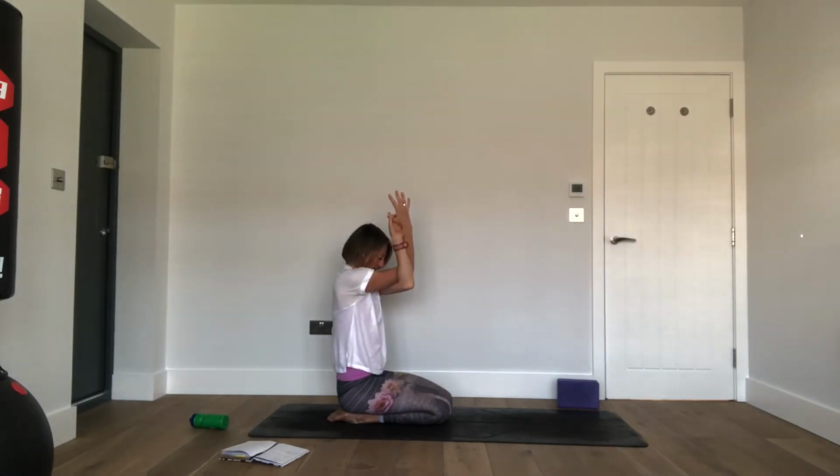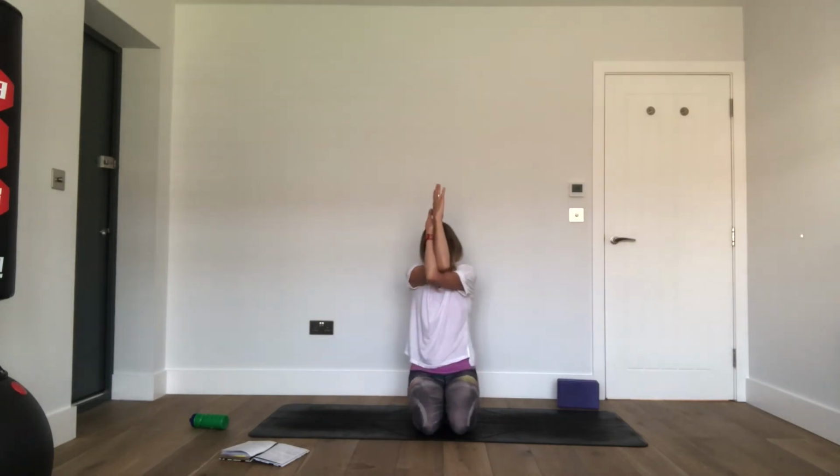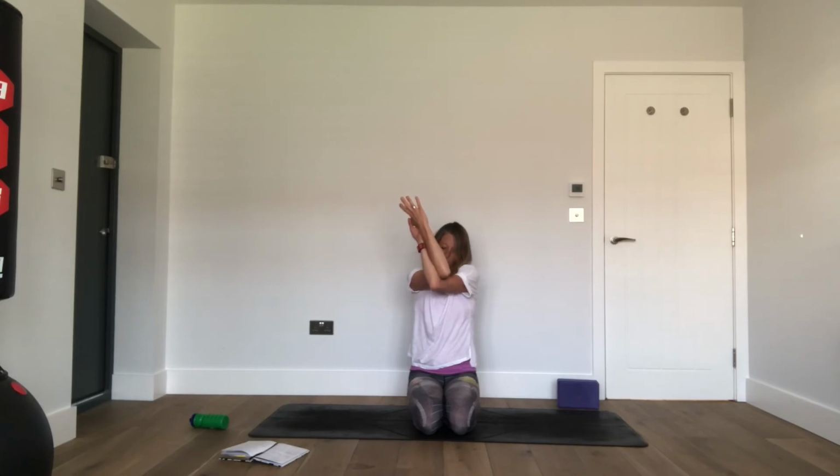Tuck the chin towards the chest. Squeeze the elbows together. And then ever so slightly tilt the forearms towards the right. And bring your left ear towards your left shoulder. Now you might find it more sensation if you tuck your chin, or more sensation if you lift your chin. Find the space where it feels good, and then breathe into the space that is being stretched.